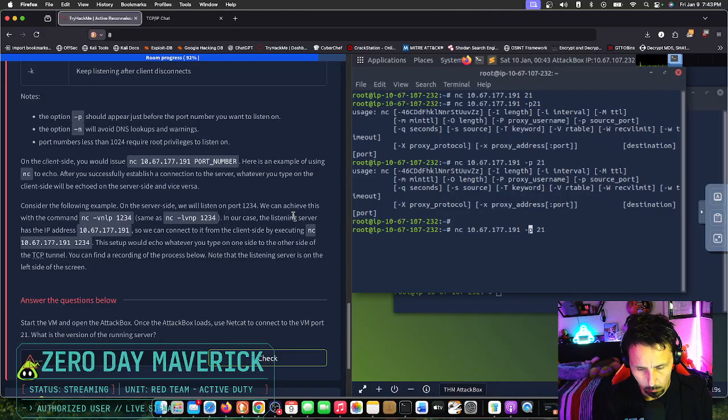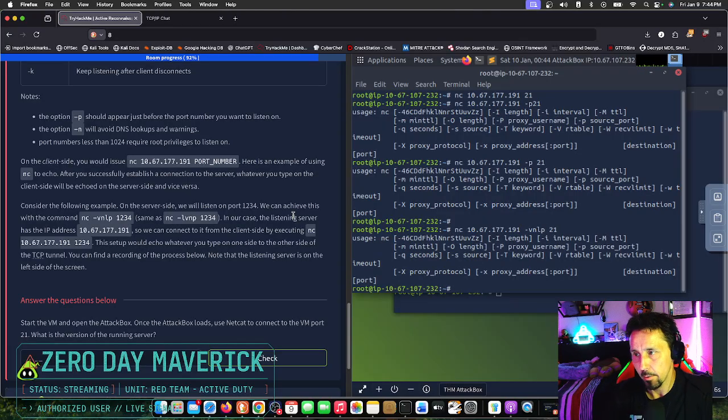It's not letting me do what I'm supposed to do. nc, Netcat, right? vnlp. Nope. Not giving me no love.